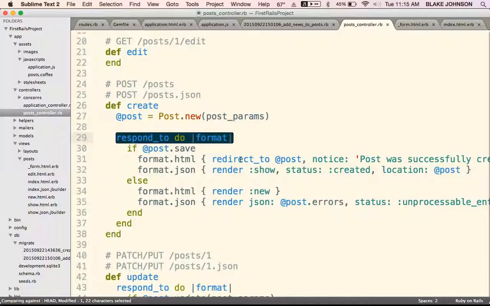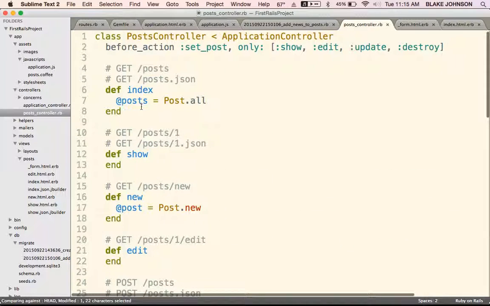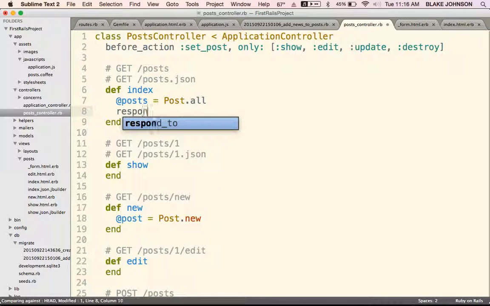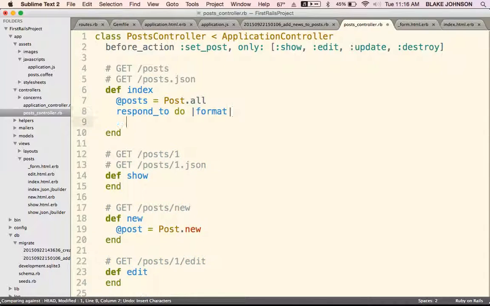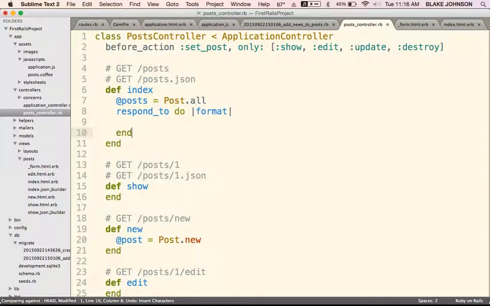By default, if you look at this index here, Rails is going to look for the index view, render the index view in HTML and send it back. If you want to do something different, you can add this respond to block and give it two different ways that it can respond. So there's this data in the database, and I want to be able to send it back in two different ways.